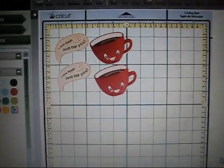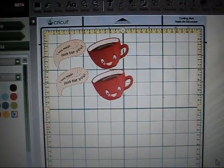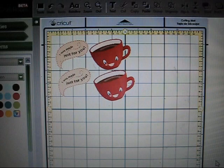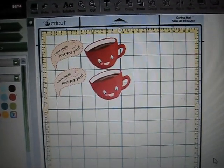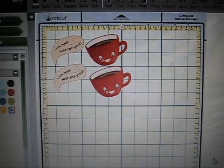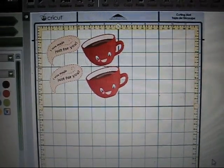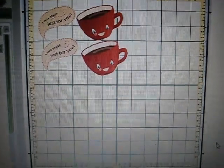Okay, everyone, I decided to turn to Cricut Craft Room and do a cute little project. But Cricut Craft Room again is having a few issues. So I use these images here, the coffee cup from Kate's Kitchen, and the little bubble that says I was made just for you. And I thought these were really cute, and I'm going to be using these.